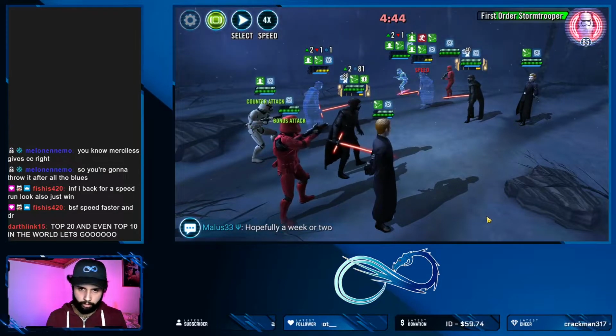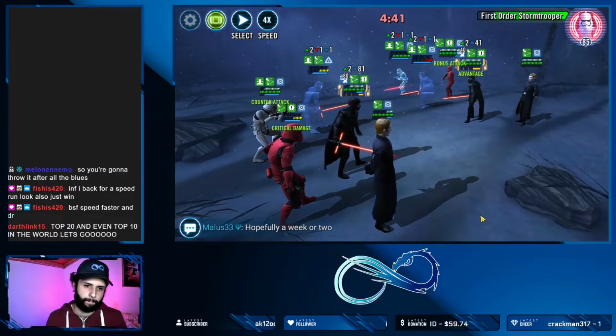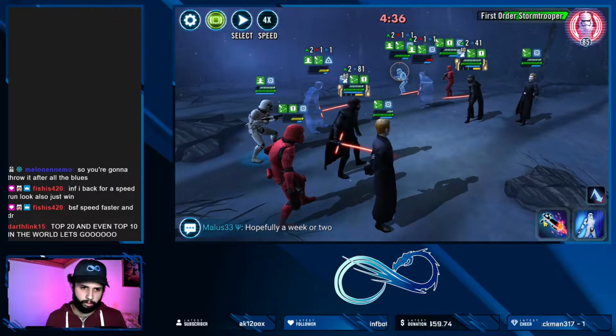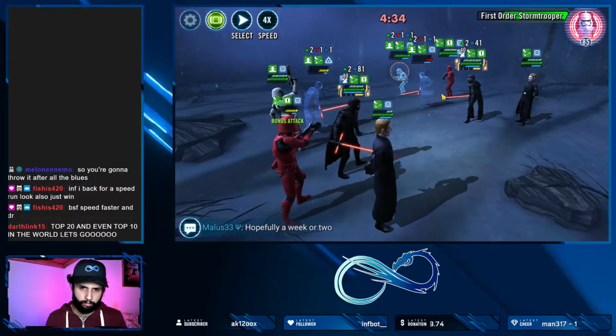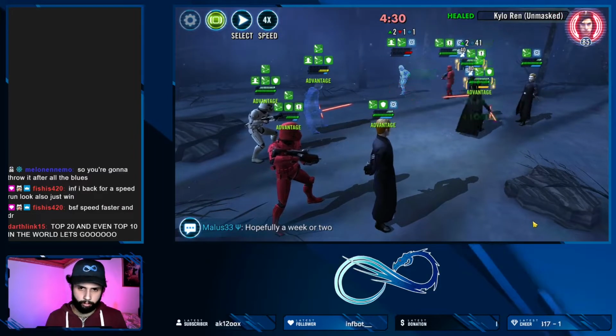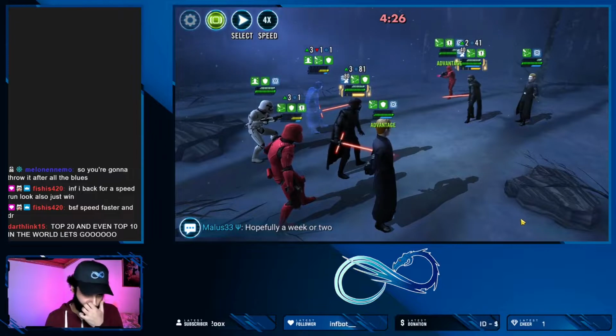Alright, that's fine. Weak sauce AoE. Sith Trooper is oddly dead. Let's get defense up and advantage back. Let's say we hit here on crew. We killed him? Okay. That gets rid of Stormtrooper.